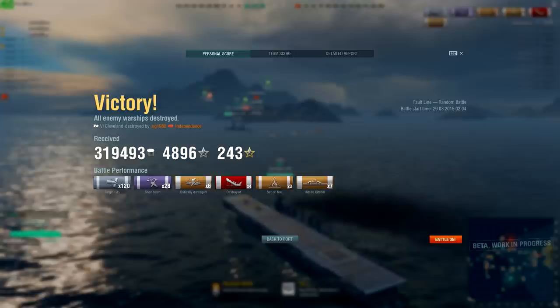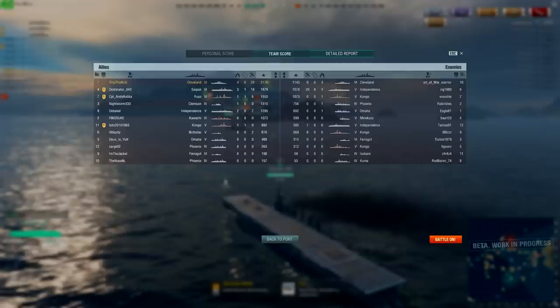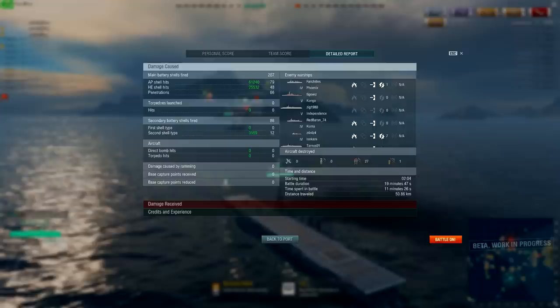120 hits, 28 aircraft units shot down, 6 critically damaged, 4 destroyed ships, citadel hits, 320,000 credits, close to 5,000 experience. So, what did you get over here? 2176 raw experience? Not bad. Really crazy finish. 86,000 damage done. With secondary battery, over 90,000 damage done actually. Hard to ask for more. And actually, wow, how close a finish is that?